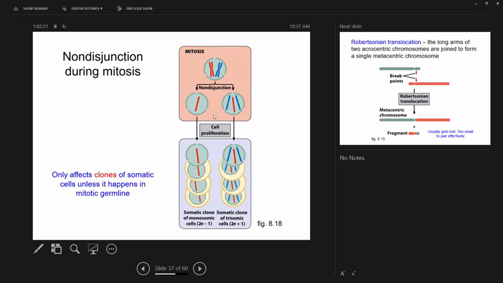So remember the calico cats where X inactivation happens sometime after fertilization where there's just like a ball of cells? That can happen here too, where you can be many, many generations into development and then a non-disjunction event happens. And so your body will have only the cells that this cell was going to lead to having aneuploidy. And so if it happens far enough along in development, like when you're already fully developed and an adult, then it's just a localized thing. So aneuploidies like this lead to a lot of cancers. But that's why you get like a mole that goes bad or something like that, where something like this happens, but it's localized to that area.